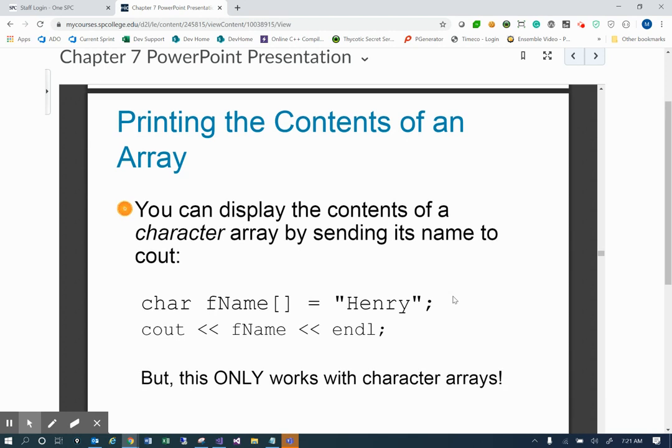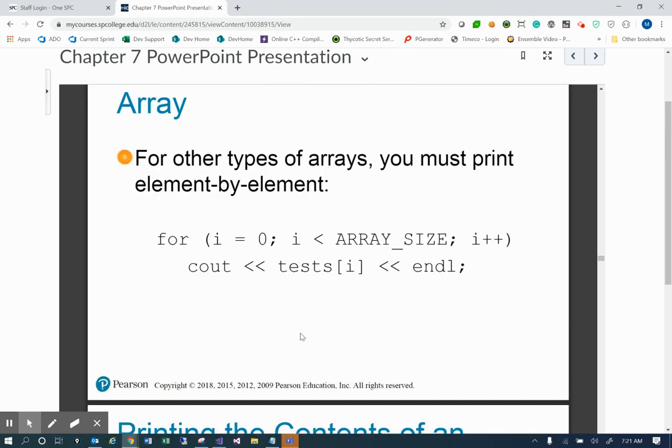Pretty simple. If you're not using a char array, which is a fancy version of a string, you can't just output it. You can't just say cout and put the name. If it's a char array, you can do that, but only if it's a char array. Again, if you want to do this, you're going to have to go item by item and output each item in a row. By the way, if you need to put each item next to each other, you just would not put the endl here. But this is how you would output an array of ints, each item.